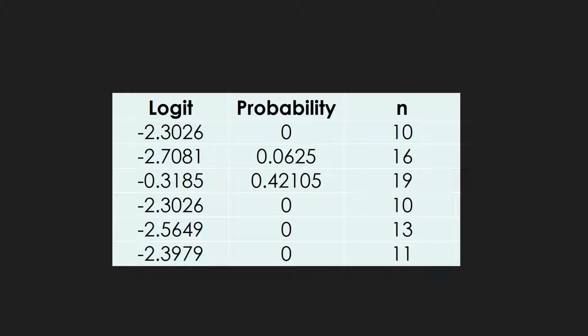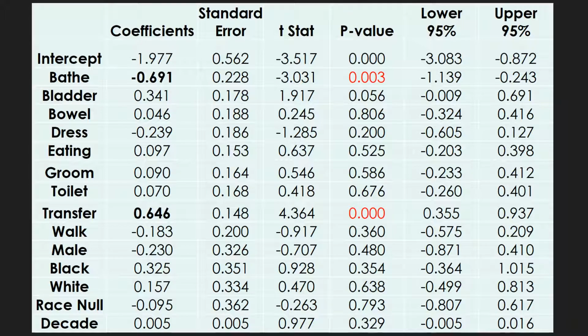Here we see the Logit transformation of the probabilities. Indeed, it is this set of numbers that is regressed on the functional disabilities, age, and gender. Here is the result of the regression. We can now see that the participants in the medical foster home program did not differ in many ways from non-participants. There were two differences that were significant. Participants were less likely to have bathing disability and more likely to have transfer disability.